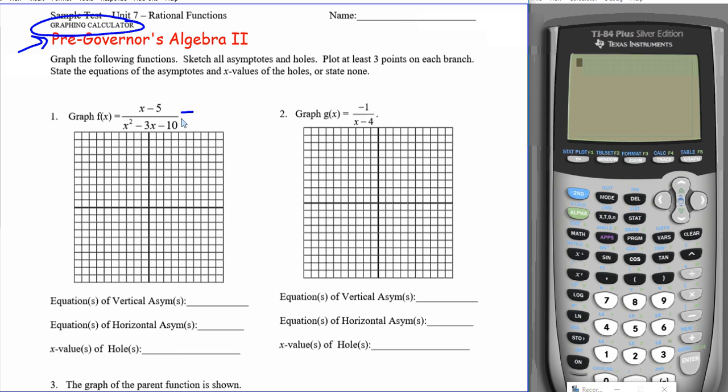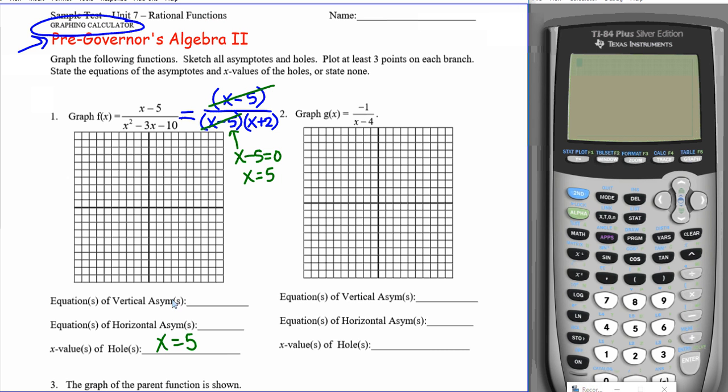So I'm supposed to graph this. The first thing I usually like to do when I graph, or with any of these rationals, if I'm simplifying, is to factor them. So for this, I'm looking for what two things multiply to -10 and add to -3. That would be x minus 5 and x plus 2 if I factor this. The reason I like to do that is because I want to see, is there any factor I can reduce from the top and the bottom? If I can reduce a factor from the top and the bottom, that will create a hole. The hole is at the 0 of the reduced factor. So if I have x minus 5 equals 0, I get x equals 5. So the x value of any holes I have is going to be x equals 5.